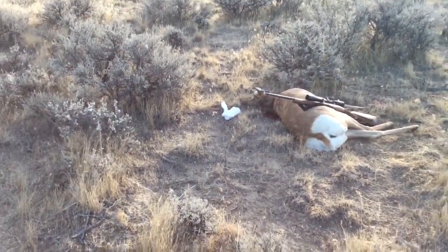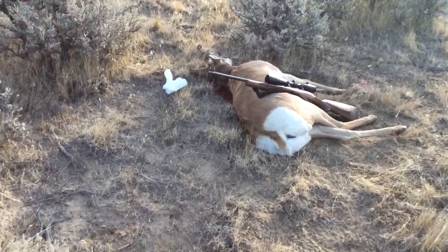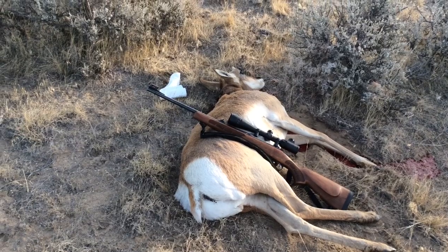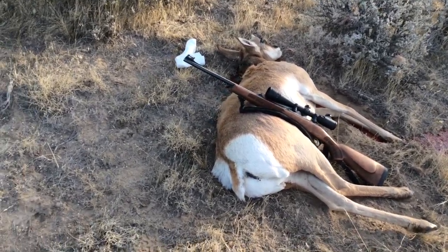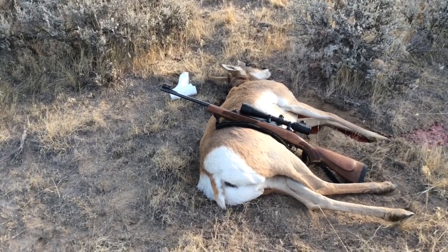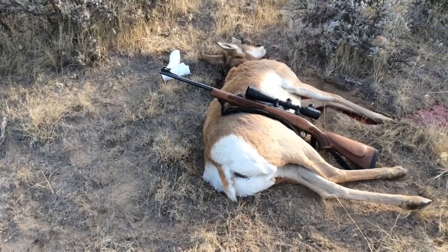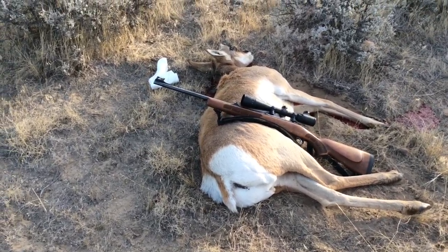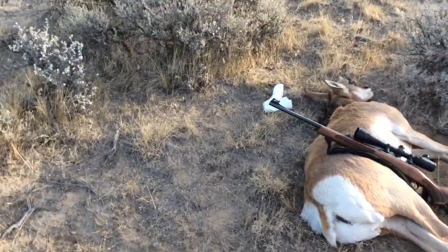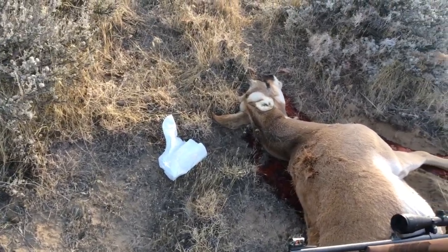Alright guys, sorry that I wasn't able to film really any of the kill of this one, but long story short, my dad just shot this doe, and it's a really nice fat doe. He switched up the guns. He shot two animals so far with his AR, so he switched to his CZ-270, which is kind of like Old Faithful. He's shot a lot of animals with that gun before. It's a super good doe. This is the first animal of the day, and there you go.